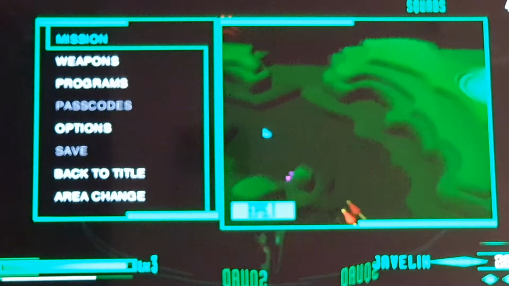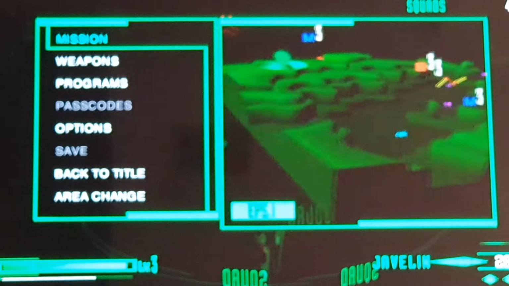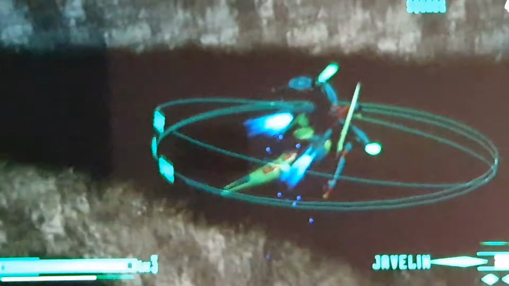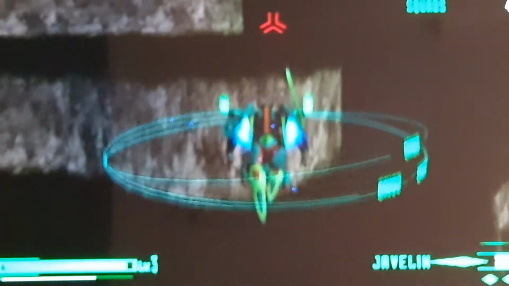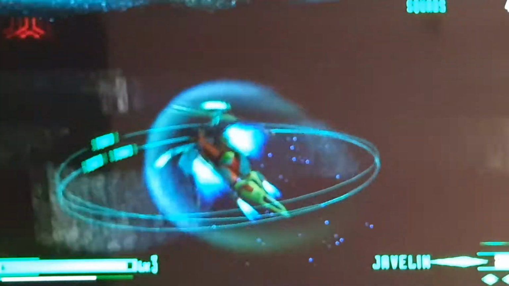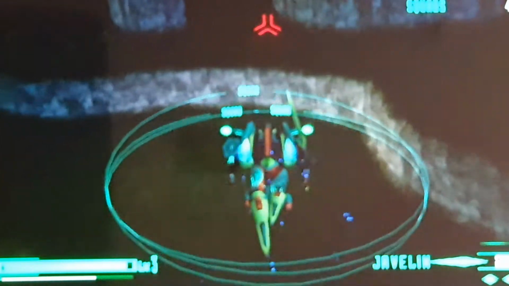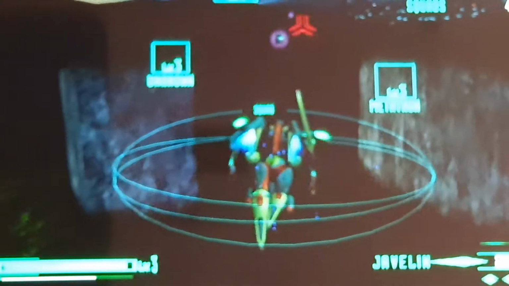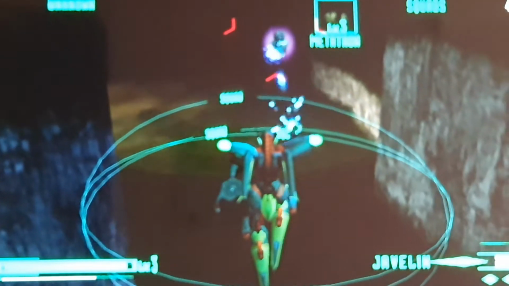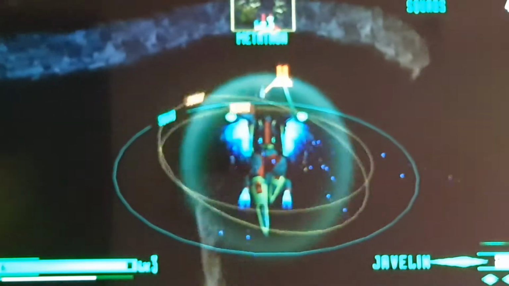Alright, check the map. Yeah, it's displaying the porter locations. So, that's good. Let's take out this group here.